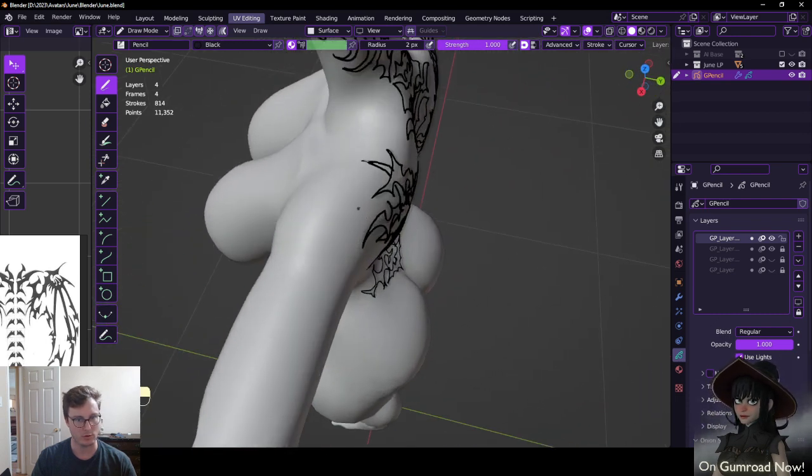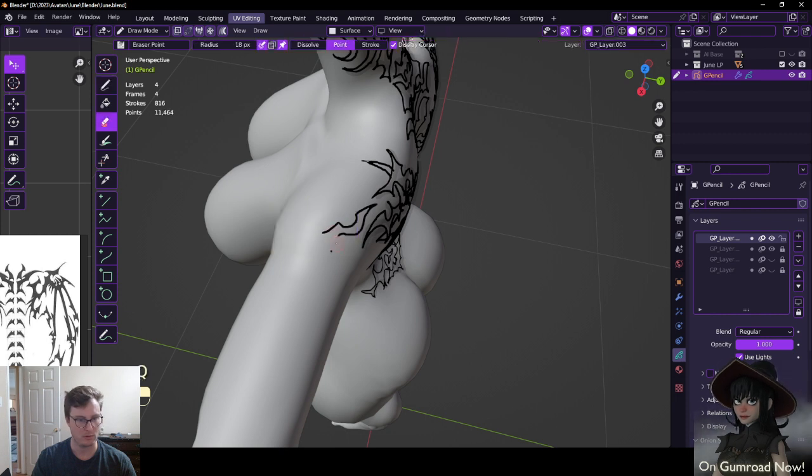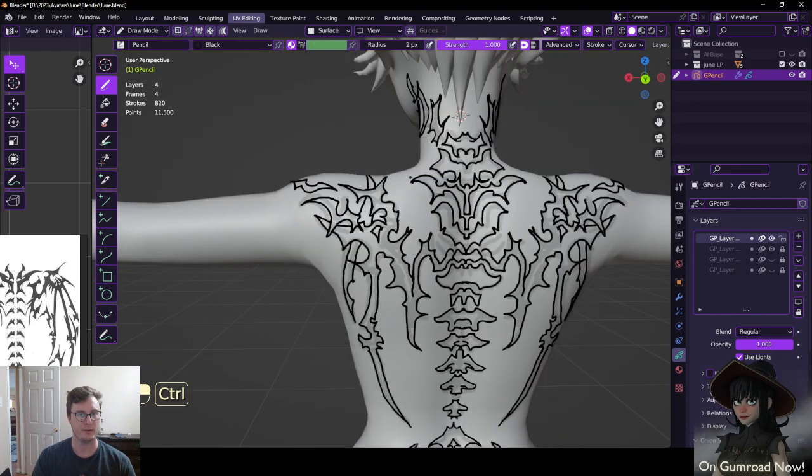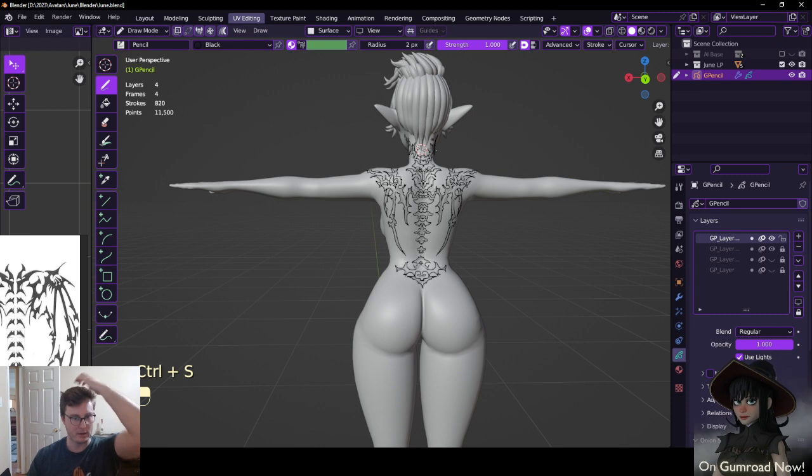Maybe just a little bit more onto the shoulder. All right. Well, that'll be fun to paint.